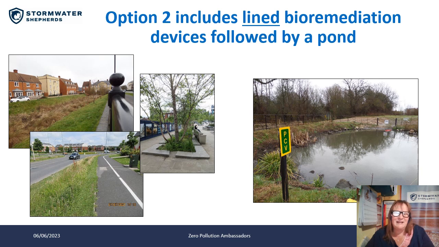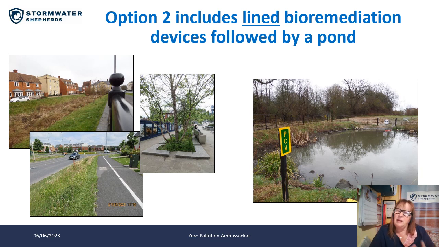Option 2 is more familiar, and this is probably, I think, going to be the preferred option for most developers. So option 2 allows you to have bioremediation devices, so tree pits, bioremediation zones, bioswales across the development like we always do, capturing the stormwater from small areas of housing or roads or impermeable play surfaces, things like that, and then treating the nitrogen in those organic soil horizons. But because of the risk of that nitrogen, particularly nitrates, which are very soluble, passing down through the soil horizons and into the underlying groundwater, these devices need to be lined.